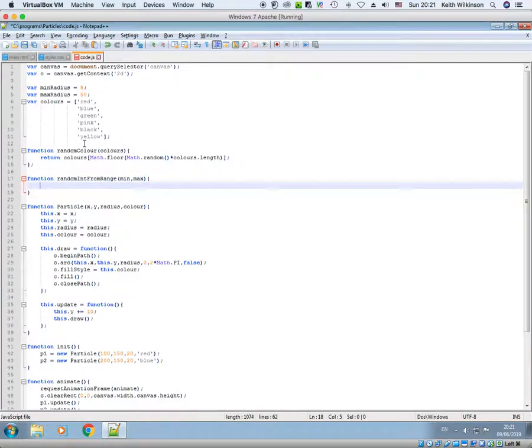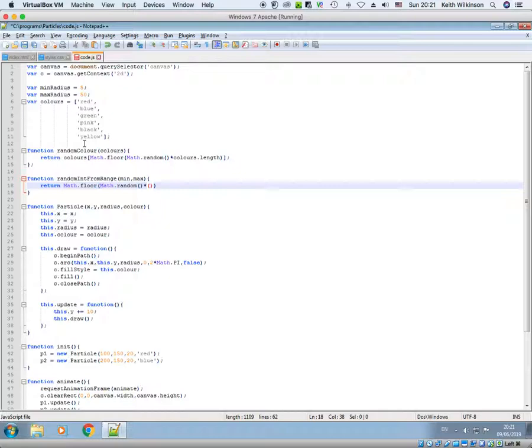Open and close my curly brackets, and again I need to return from the math library the floor function, and in this I also need to have math.random as I did with the colours, but this time instead of choosing a colour I need to do a little mathematical formula.